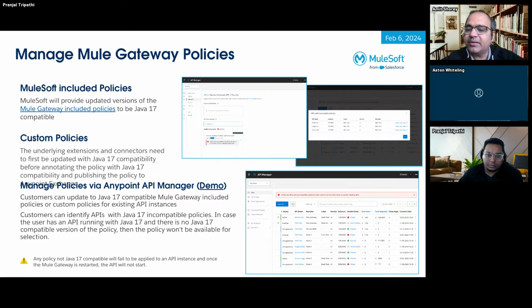Is a Java 17 upgrade planned for JSON Logger? Okay, I can check this one. I'll take note of this. We have the list of compatible connectors, but I'm not sure about this one. I'll check with the connectivity team and we'll get back to you on this one. I have seen no documentation of a Java SDK.